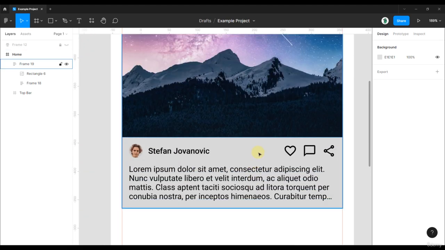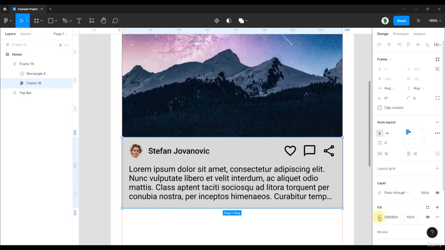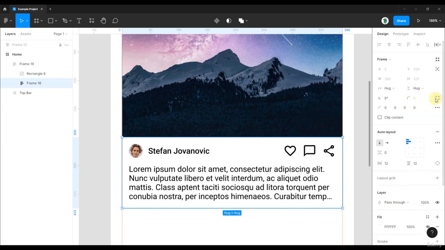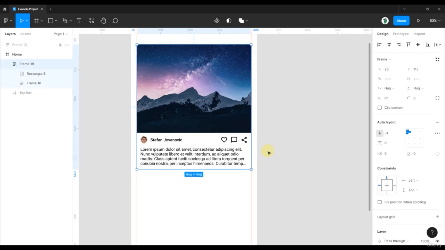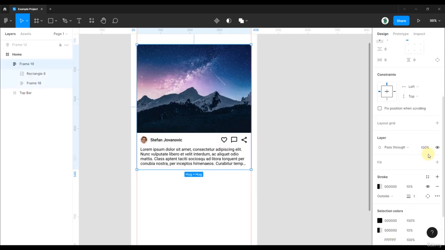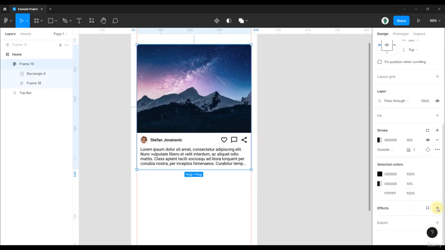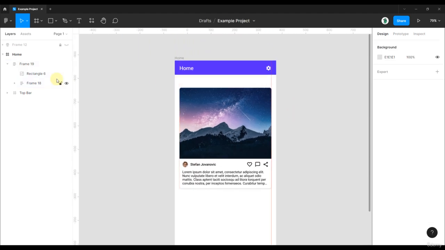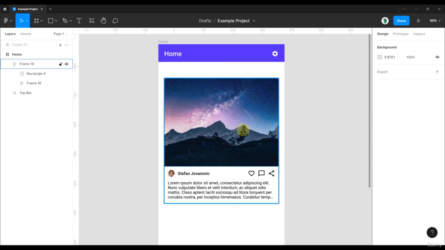Perfect. Now let's select this on the bottom. Let's change the frame color to white. And of course this actual radius level on the bottom left and right. And this is how our new component will now look. We can also specify maybe some shadow effect, some drop shadow, there you go. We can modify its values, for example 16% opacity or even lower than that. We can now remove those guidelines so we can actually see how our component will look, there you go. So it looks very nice.